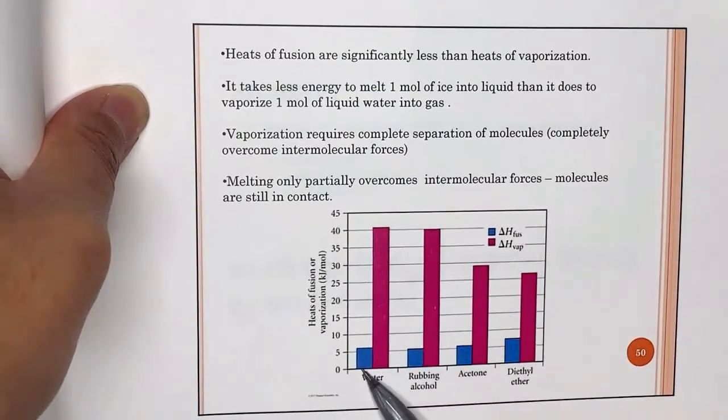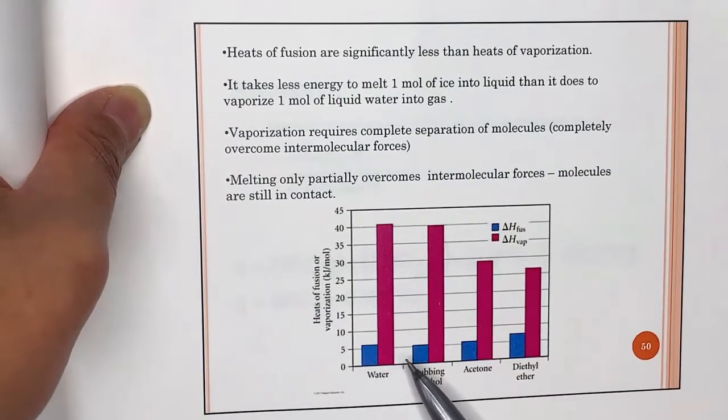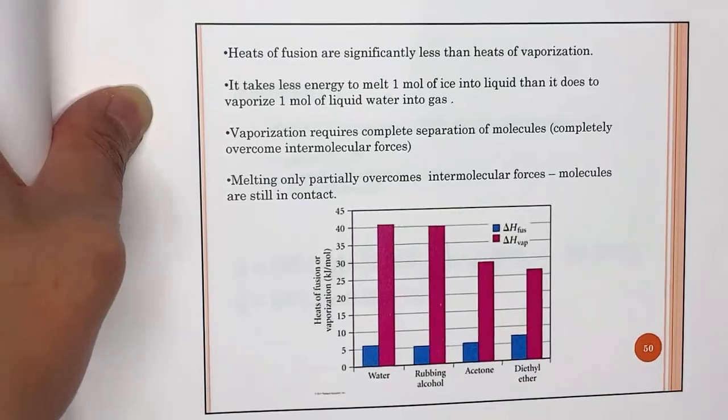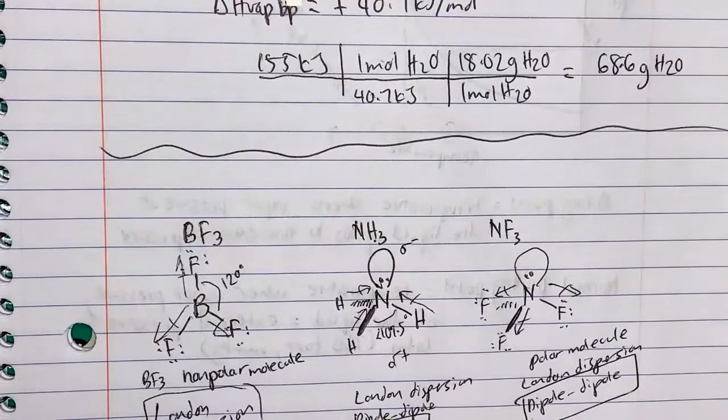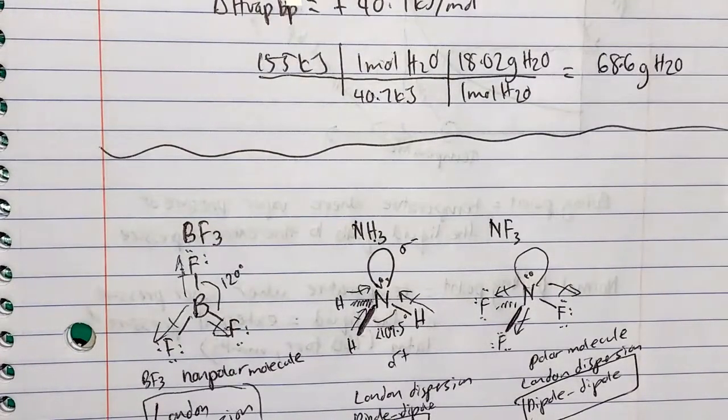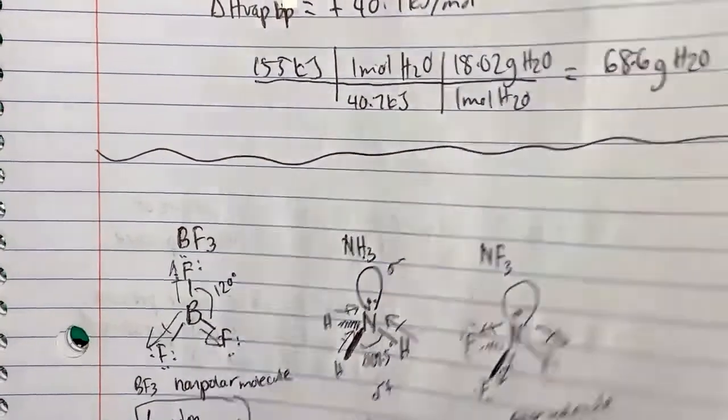Heat of fusion is a lot smaller than vaporization. We just observed that from our chart anyway, because it's a lot easier to separate molecules from solid to liquid than it is from liquid to gas. All right, so now we want to get fancy here. We want to say, how much heat do we need to convert, I'll write it out. We saw the chart for fusion, we saw the chart for vaporization. I want to do one that has all of it together.